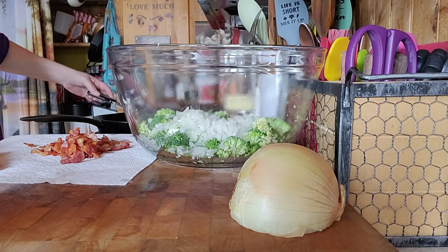Okay, you're gonna need a few heaping tablespoons of mayo, or in my case, I'm using Great Value whipped dressing. I'd say about 2.5, huge. Then we're gonna give this a mix. I'm gonna leave this out just in case it's not enough. Give it a good mix. We're gonna pour it on our salad.